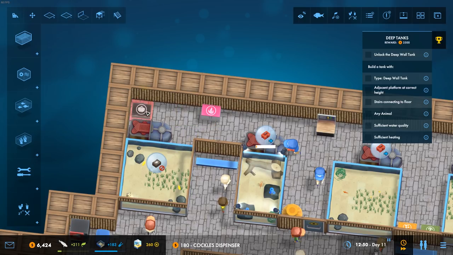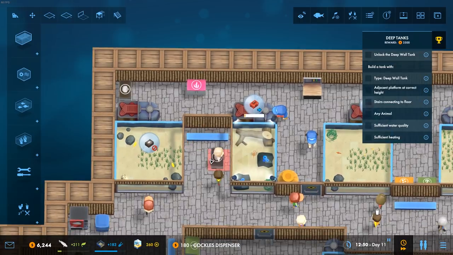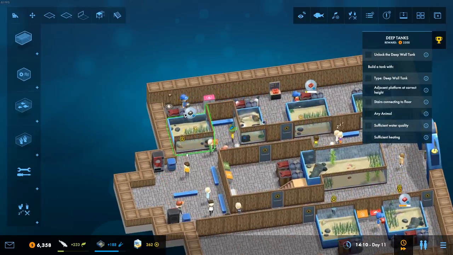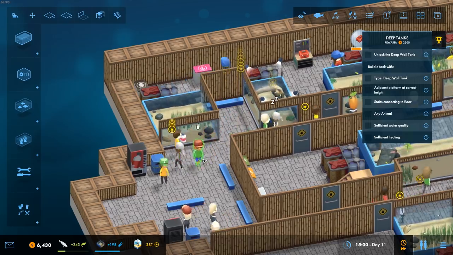It's starting to run out of space here. I guess they could go there. It's a little messy, but they can go there. We have it there. That can go away. There we go. Little dudes filling them up. Getting them fed. Enjoy.